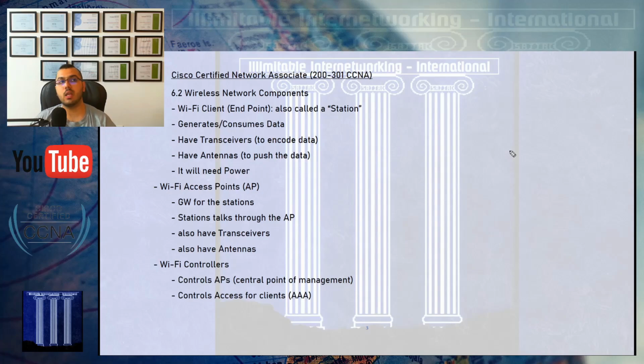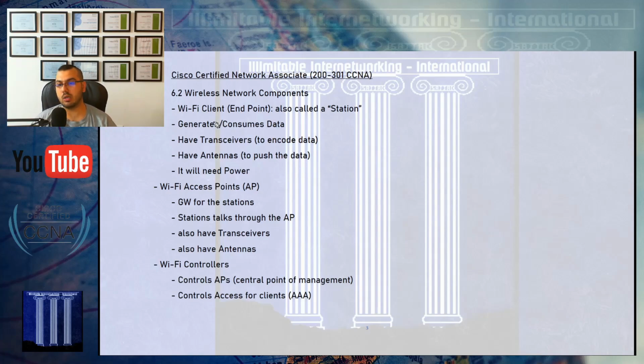This is an access point, and there is an optional device that you can add to your network to simplify the management of multiple access points, just in case you have multiple access points in a big network, in a bank, hotel, hospital, airport, etc. So this is the wireless controller, which is the WLC. So wireless networks are only about two devices.